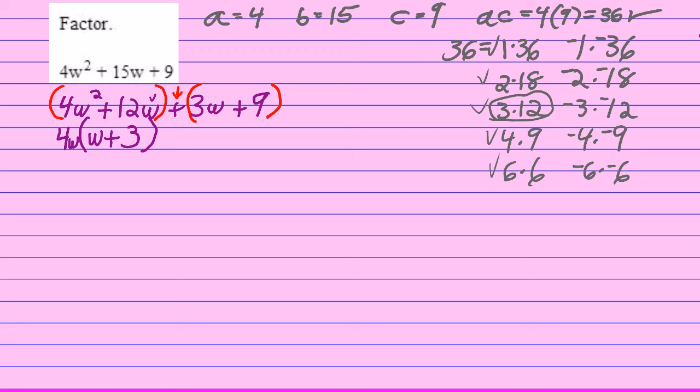Now copy down the middle plus sign. It's better to keep everything right above and below everything else. Okay, remember that 9 is 3 times 3, so a 3 goes into both of the second group of terms. So I'm going to pull out a 3 as the greatest common factor, and that will leave me with a w + 3, because if I take the GCF and multiply, that is if I distribute it into the parentheses, then 3 times w is 3w and 3 times 3 is 9.